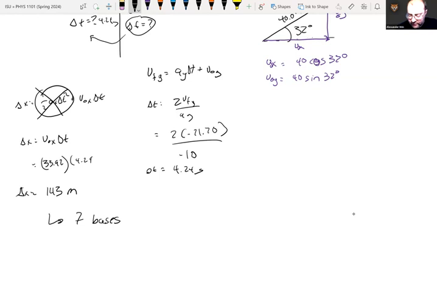Now, not a ton of room for clearance there. It doesn't take much loss of speed, really just a loss of like 1 meter per second, and he would not get the 7 buses. He'd only get 6. And if there were 7 buses to jump, he'd probably clip his back tire and flip over and be going very fast when he hit the ground. And that would be painful, I would imagine. But anyway, this thing jumps 7 buses, because 1 bus equals 20 meters. All right. So that's something to keep in mind with that.